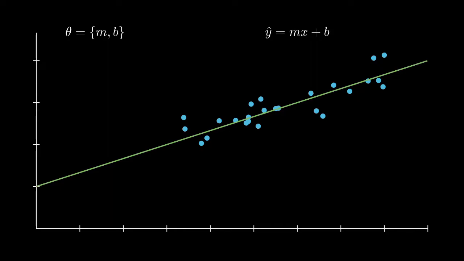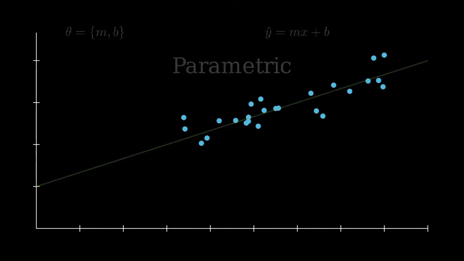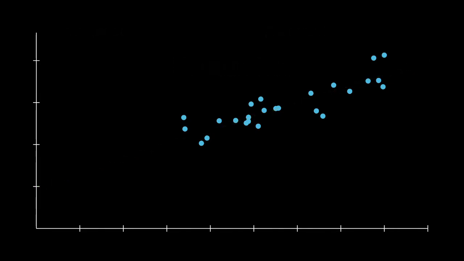Here, we have a fixed set of finite parameters, and therefore we call this model a parametric model. There are also classes of models and algorithms that are not parametric. Suppose for a given x we want to make a prediction for, we take the 5 nearest points on the x-axis and average their y value. For another prediction, we might use another subset of our data.